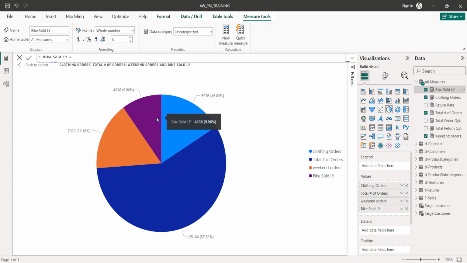See, bikes sold in last year is 4336. This is how you can use the variable and do your calculation. I hope you got the idea of how to create a variable, how to assign different values to it, and how to use different conditions over it.